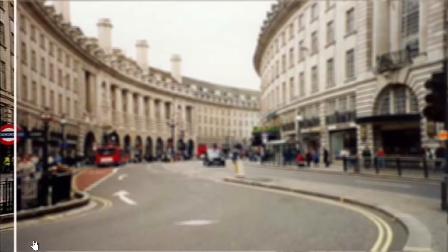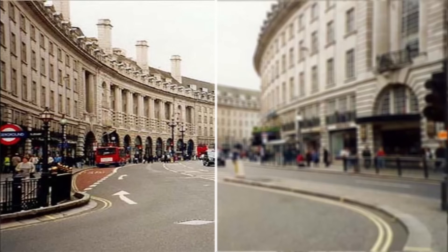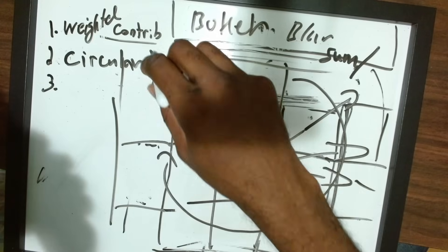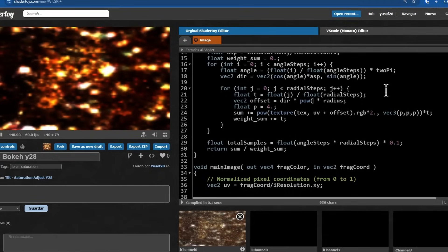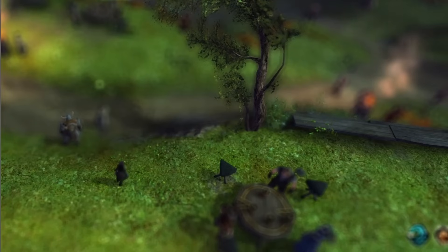To mimic bokeh blur, instead of sampling a square neighborhood like a box blur, we do a circular neighborhood. An outer for loop goes around in a circle, and the inner for loop takes samples moving outwards, with each sample weighted by how far out we went. That gives us pretty circles of light around the image. I preferred something that looks more like rings, so using the pow function to shift the weights, we can make the weights increase as you move out to the edges of the circles.